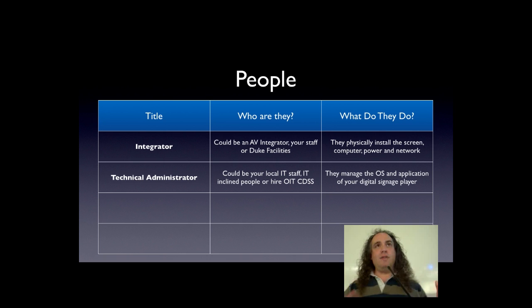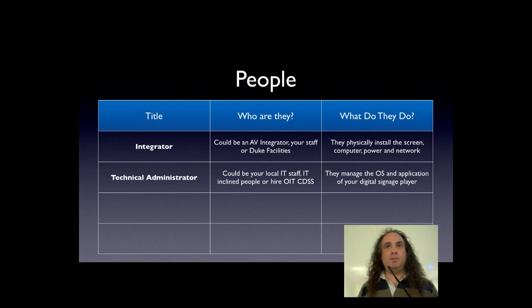So the cost for all of that, including the Mac Mini, I think it's 4 years of Duke Computer warranty, and the first year of CDSS support is $1,000. And that gets you the whole bundle, and they basically hand you a fully done sign. And then after that, it'll be $360 a year. The software is completely free. There's no licensing fee. We bought a site license for the university, so you can deploy as many signs as you want at no charge. Yes, of course.